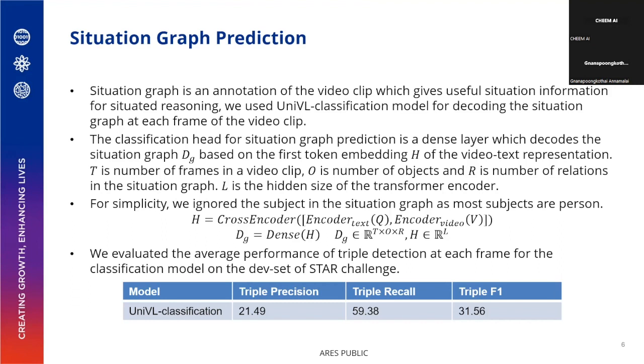We also evaluate the performance for this triple detection. As we can see, even though this is not a very high performance, for video scene graph generation we think it is still showing a good performance, because the task itself is already very challenging. We achieve roughly 13.5% in terms of the F1 score of detecting the triples, and for the recall, we achieve 16%.